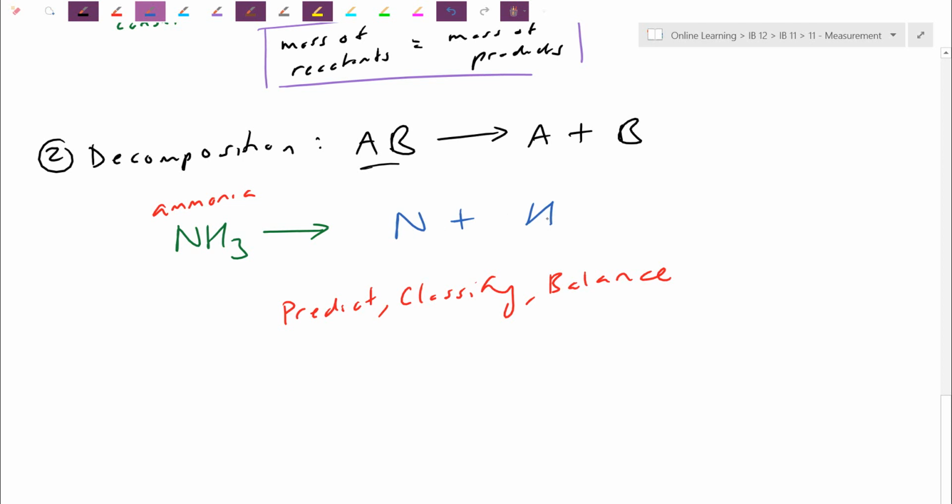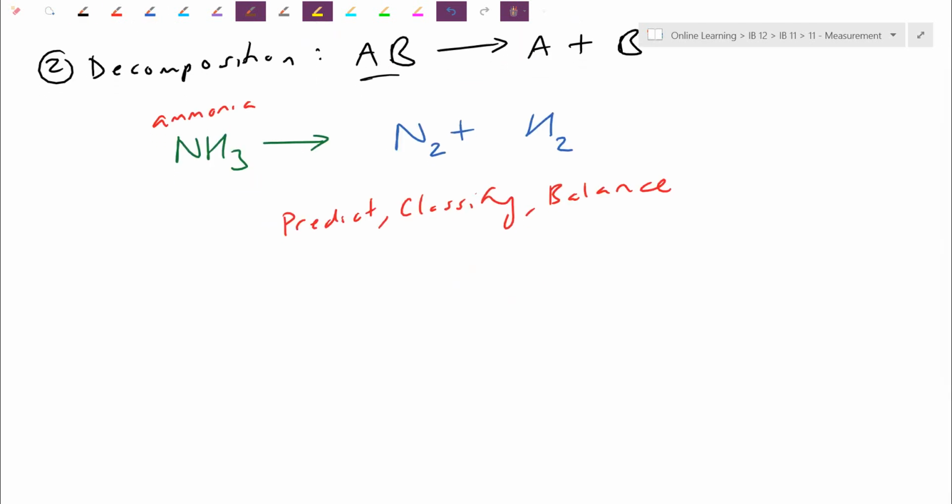Do yourself a favor once you predict that. That's all the decomposition tells you. Check whether I've written the compounds correctly. If it's ionic, check that the charges cancel out. In this case, how do nitrogen and hydrogen appear to us in nature? These ones here are nitrogen gas and hydrogen gas, they're by themselves. These ones had to be diatomic. So make sure you have those two there. Those subscripts you can't change.